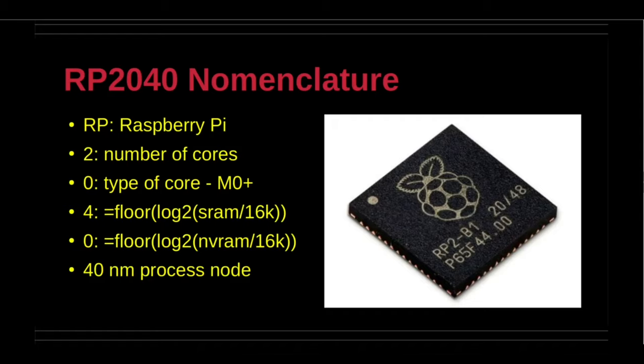The third digit is an evaluation of the function on the slide with the result equal to 4. The final digit is an evaluation of the function on the slide with the result equal to 0. If there is no onboard non-volatile storage, then the value is also 0.